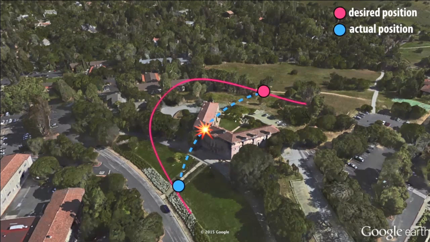In this situation, the quadrotor will cut corners to try to catch up and could easily crash into this building or something else in the environment. Or, if you're lucky, your quadrotor has some kind of reactive obstacle avoidance system and will be able to dodge the building. But even then, you're not going to get the shot you wanted. Generally speaking, any virtual shot preview you see in one of these planning tools will be accurate only if the shot is within the quadrotor's physical limits. We refer to such shots as being dynamically feasible, and this talk is all about generating dynamically feasible shots.